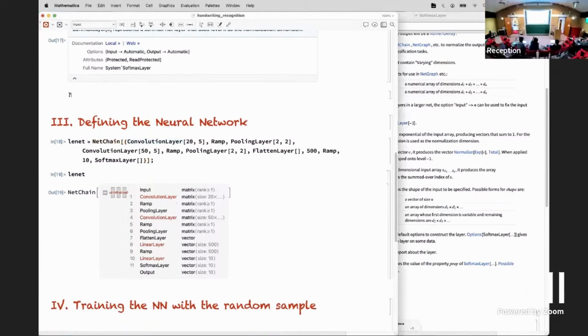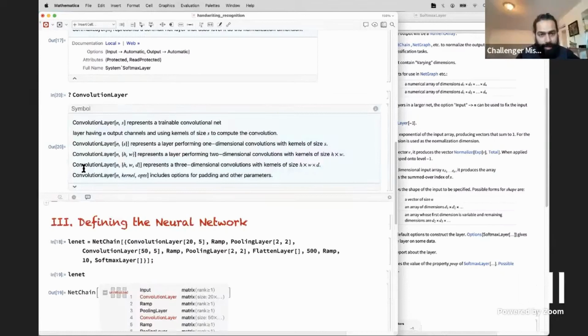But the dimensions then 20 and 5? Yes. It depends on the number of output channels you might want to have, and the size of the kernel it uses to compute the convolution.